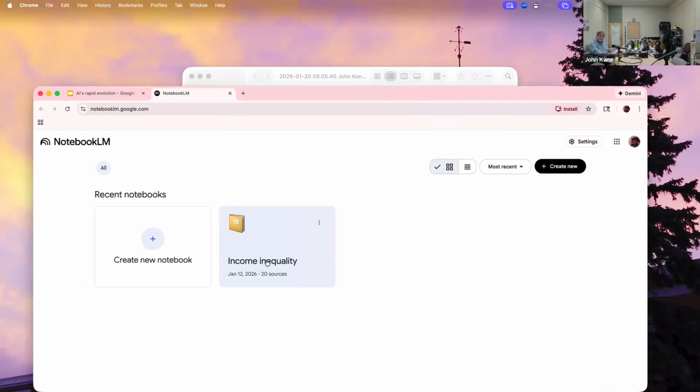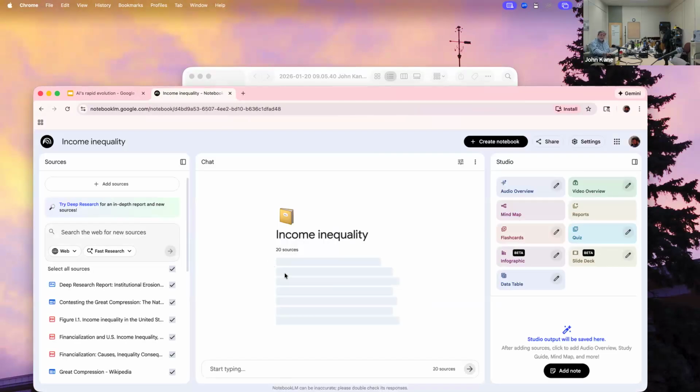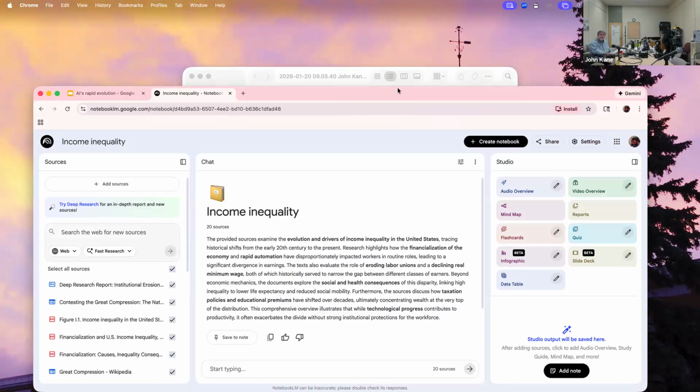So here, this was one I created actually for a workshop. Most of mine are in one of my personal accounts or one I have for the podcast, but let's just use this one because this is again the Oswego account. So what I did is, you can use Deep Research. I gave it a question. I'm trying to remember exactly what I asked, about trends in income inequality and intergenerational income mobility over the past century or so. And it found all these sources.